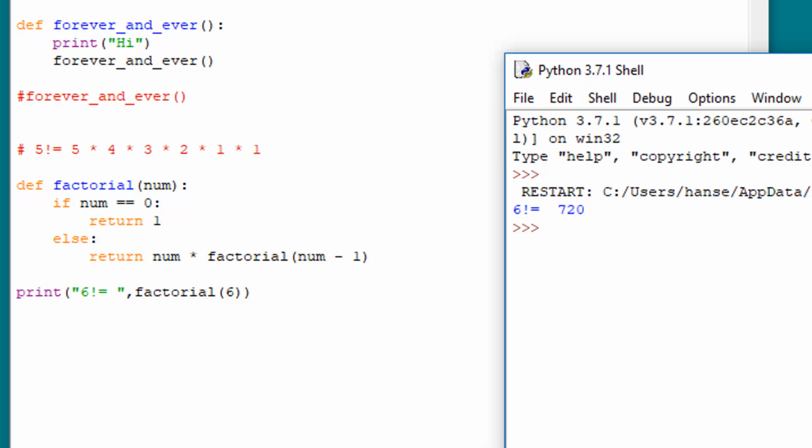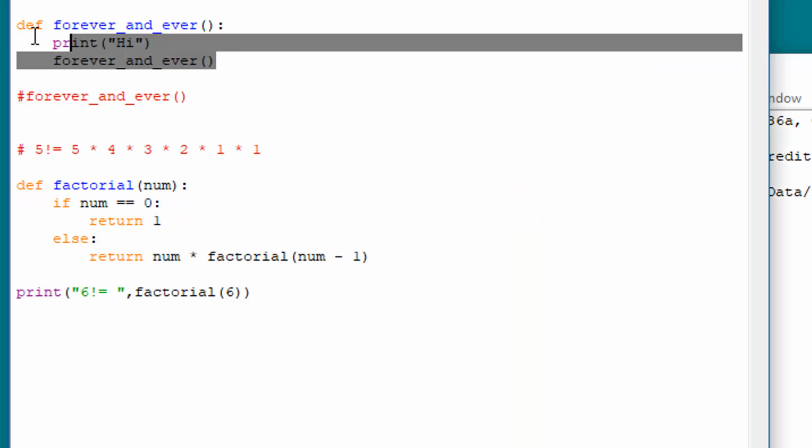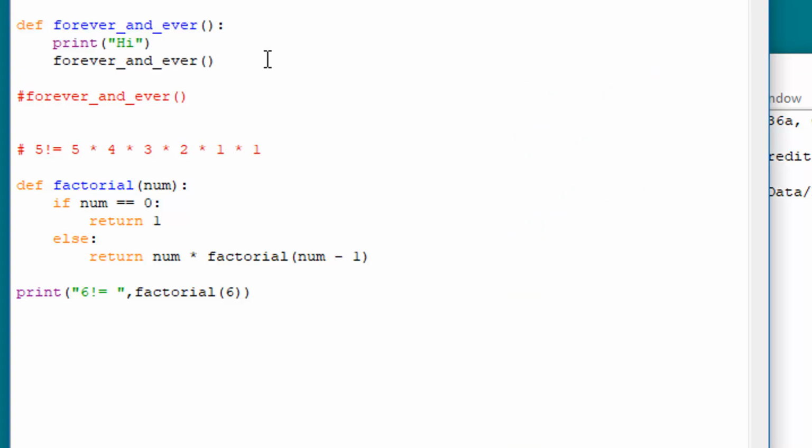An infinite loop just keeps on calling itself till someone breaks it, or you run out of basically stack memory space, and it ended up halting here.